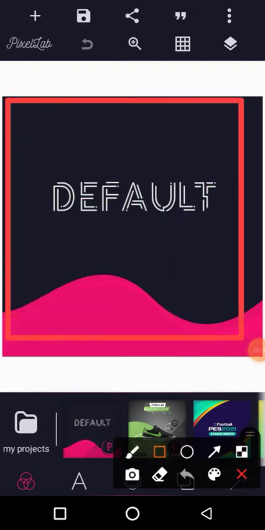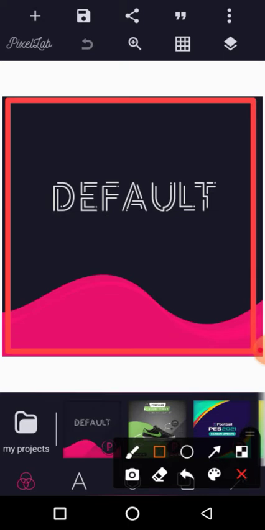So this place from here to here is your drawing space. This is where you are supposed to make your designs. It's going to be according to the size you want. This size here is, I think, 1280 pixels by 1280 pixels, I believe so. So this is a square shape and this is the default size. If you want to change the size, there's actually a way you can do that.